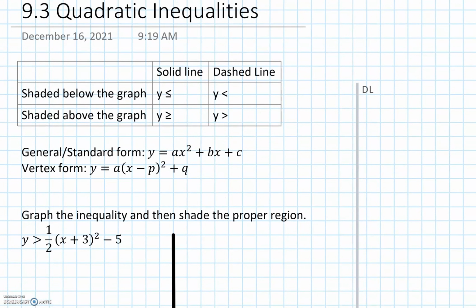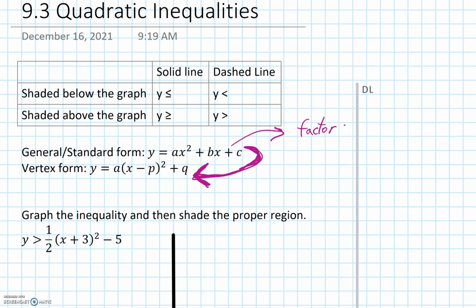Basically, the main difference here is just recognizing that sometimes we have to go from standard to vertex form, because vertex form is helpful to actually graph things by hand. Or you might have to factor to get some points from the general form, standard form. So there are some benefits.